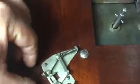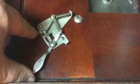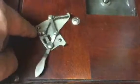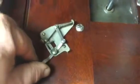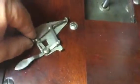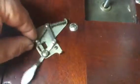And if I might use my thumb here to pretend to be the... I'll have to use another finger. I use my finger here to pretend to be the turntable rim and brake it. It applies very gentle but firm pressure, and the way it operates, it doesn't apply the pressure all at once. It has sort of a gradual effect. And it's not real positive.